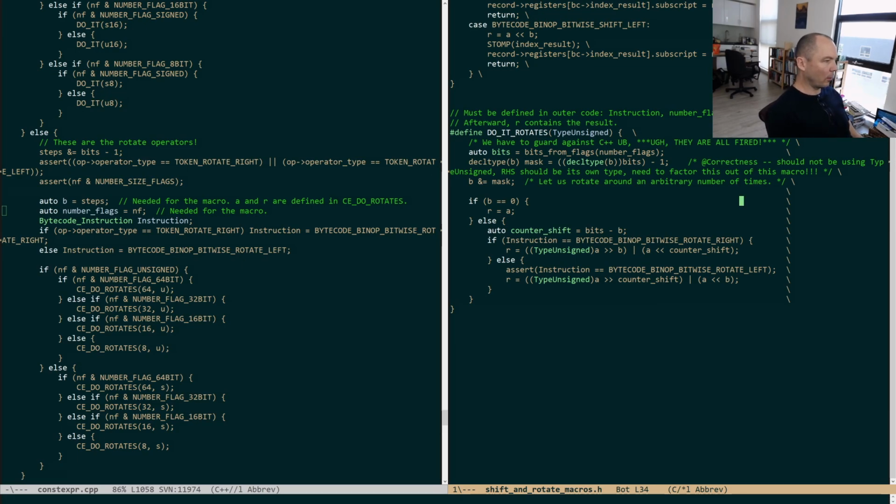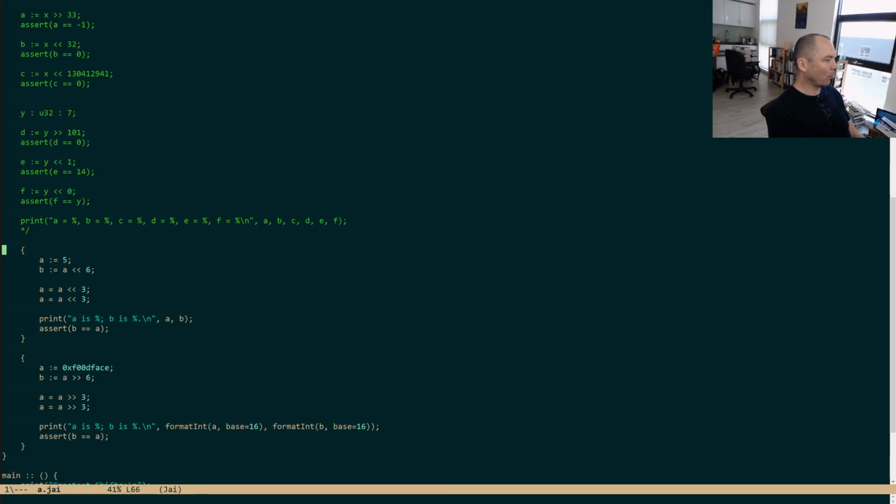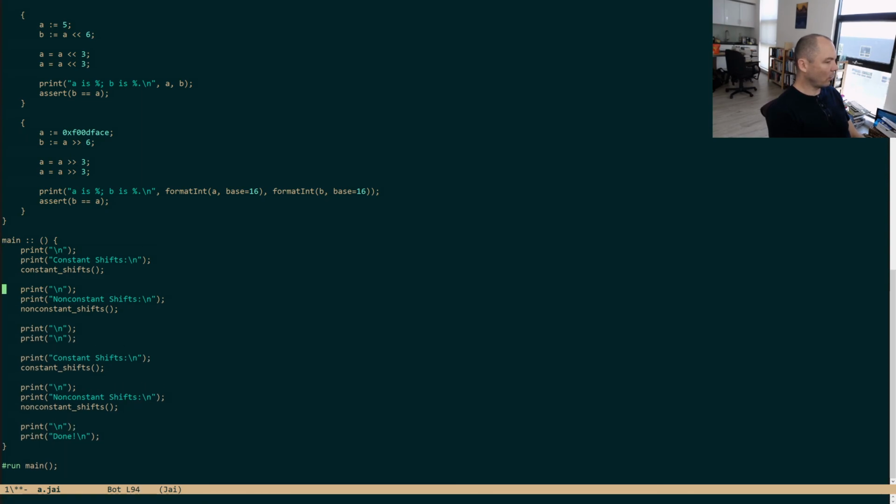Now we are going to see if this actually works. So the whole point of this is to constant evaluate shift operations, which is a thing that we have not yet had the capability to do. So let's go back to this, and we're going to have constant rotates and non-constant rotates.